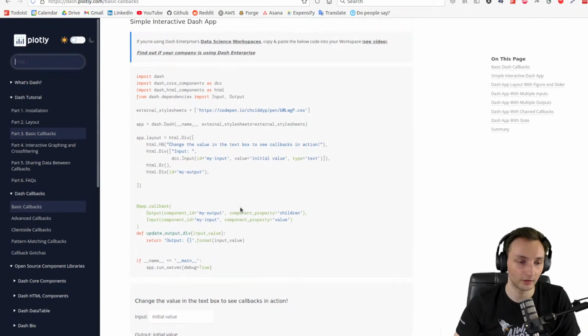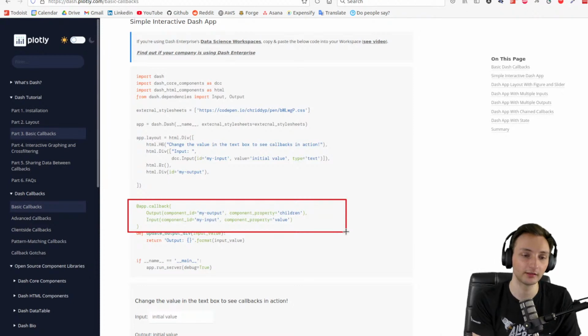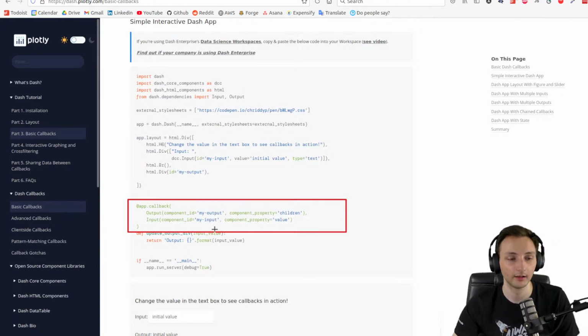So two things we need to create. One is the actual output and the input part of the callback. In our case, the input will be the symbol. So one input for the symbol and one input for the date.